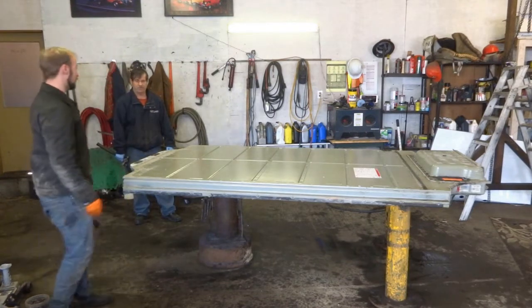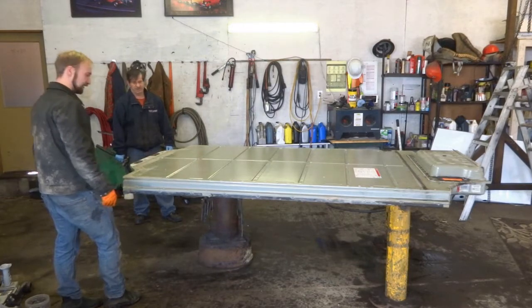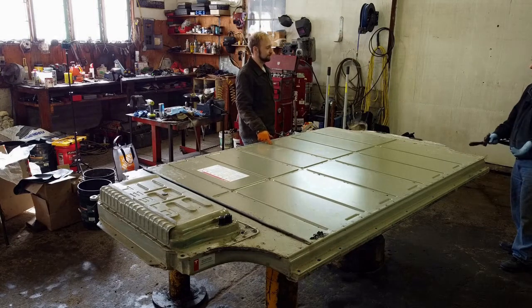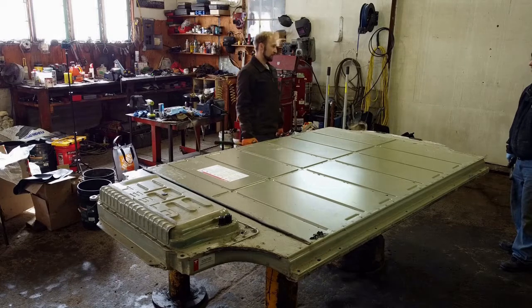Right. So when you want to remove this pack, all you've got to do is lower it, and everything comes unplugged automatically. Yeah, very cool. To set up that infrastructure would have been huge money. You'd have had these little buildings all over the place, and then they'd have battery packs sitting there doing nothing, just waiting for a car to come by. I'm grateful that they explored that, though, because it makes swapping these batteries so much easier. Yeah, making our life easy right now.